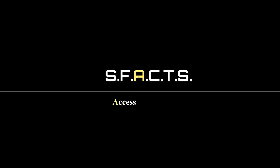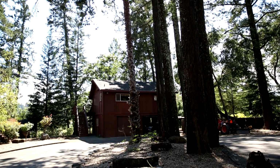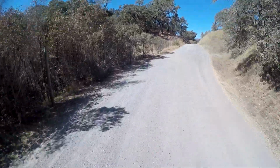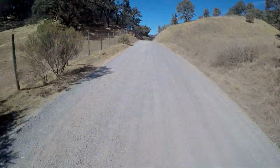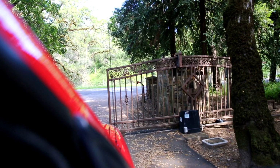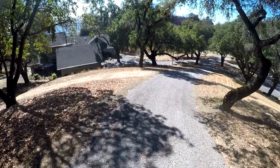What homeowners can do to help us be successful in the event of a wildland fire is provide us good access. Make sure there's enough clearance, the roadways are clear, we can get fire trucks into your location. They need to make sure that we have good access to their home and good egress, that gates are functioning and we can open them, that they're wide enough to get our fire engines through, and that when we do get in there we have room to turn our fire engines around.